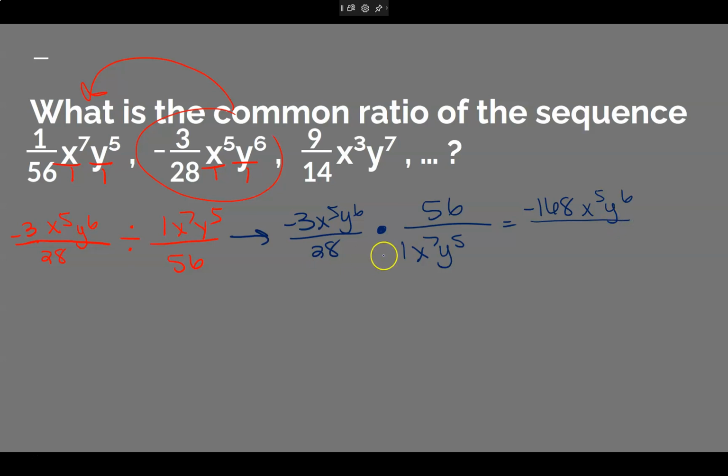My denominator, 28 times 1 is 28. Then I still have x to the 7th, and I still have y to the 5th down here. So now, throwback Friday, law of exponents, still a thing that's still going to happen. Okay, so we're going to simplify each piece, and we're going to take it one piece at a time.